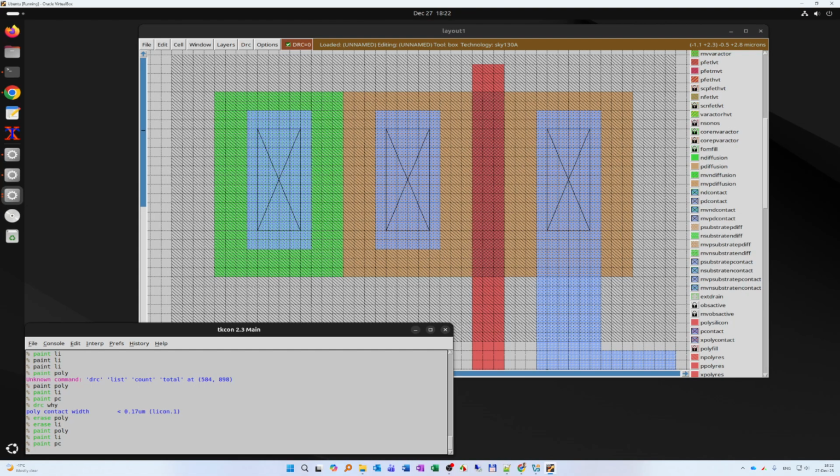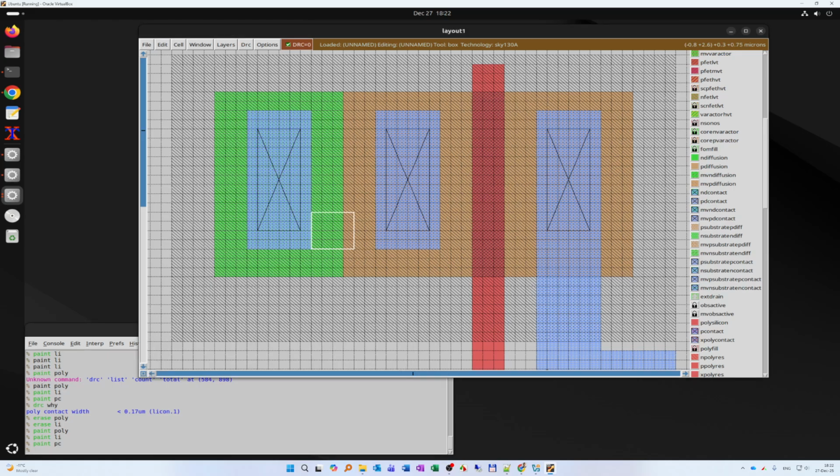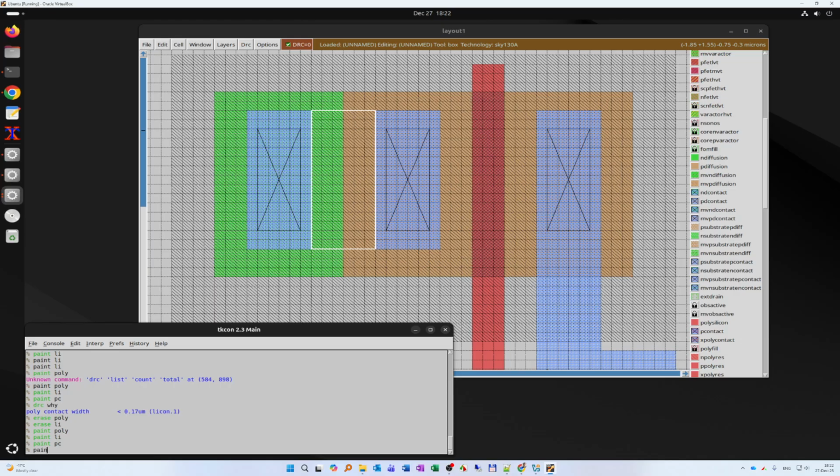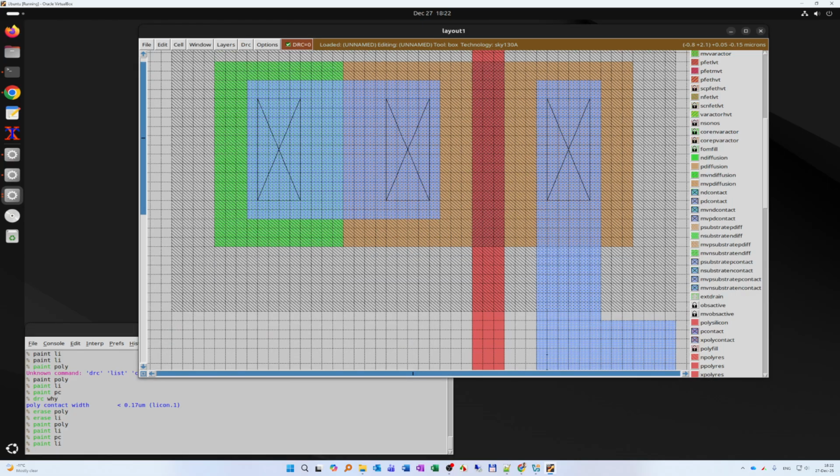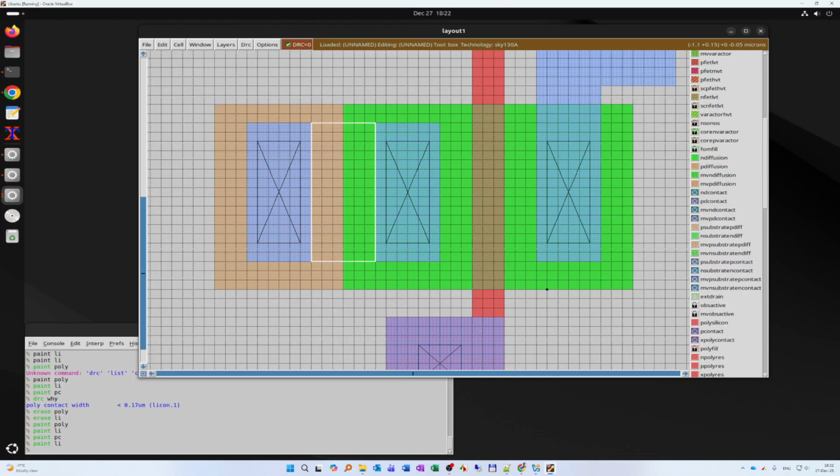The optimal layout should use a higher metal layer for the power supply. But again, for the purpose of this video, I'm just going to use local interconnect to make them connect. Same thing is here.